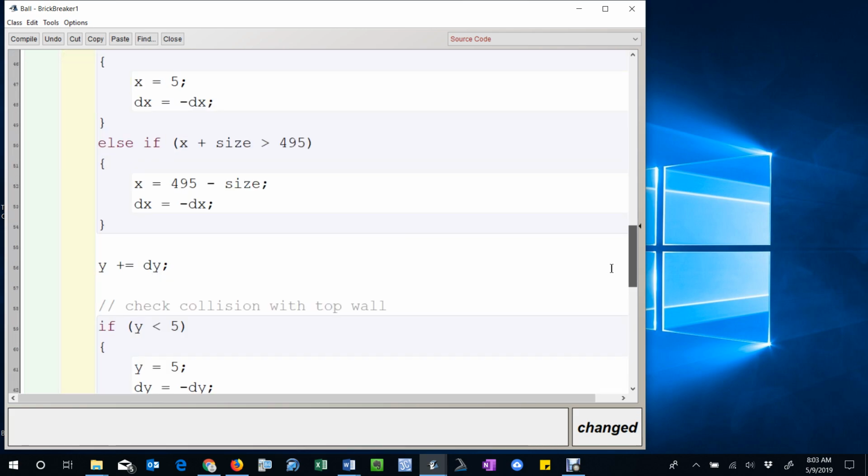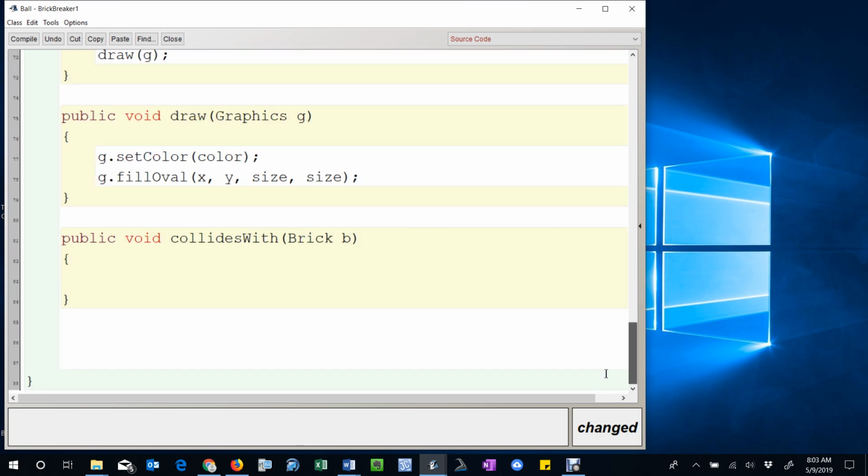How do I access B's coordinates? You could just say B dot get X, B dot get Y. That will tell you the top left corner of the brick. You can say B dot get width, B dot get height. That will tell you the width and the height.